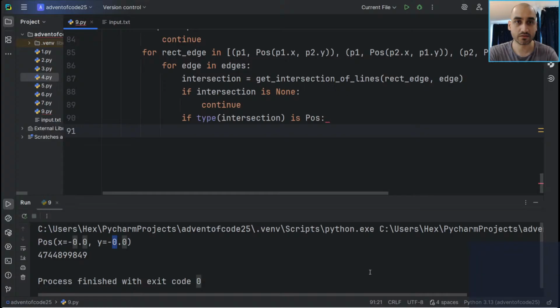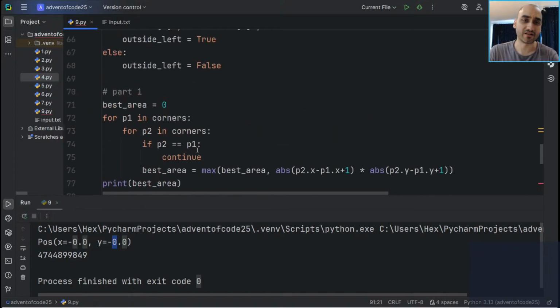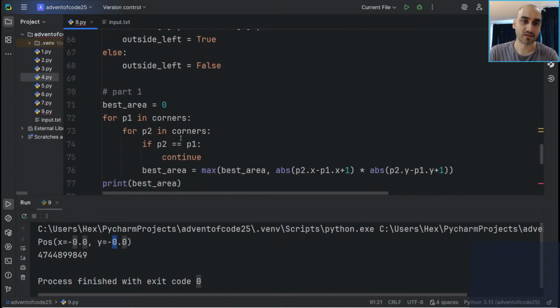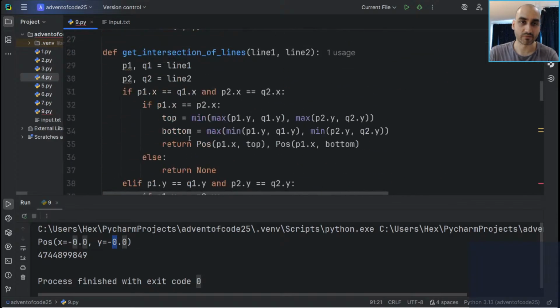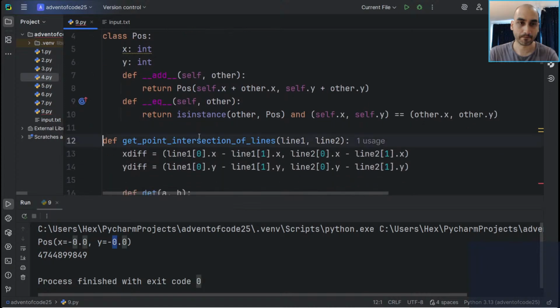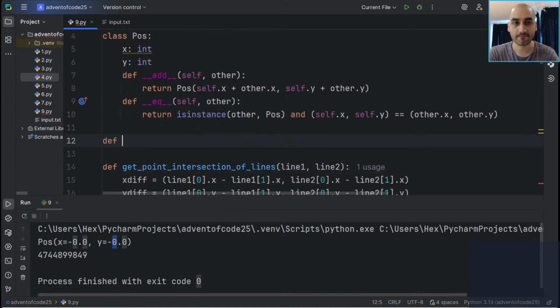We need a vertical check, so that I don't have to keep writing this. I've done this multiple times already. Let's define is vertical line.